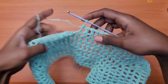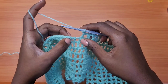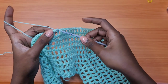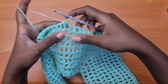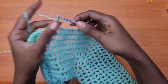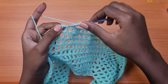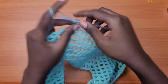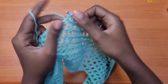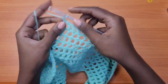So we've come to the end of round 10 and we're going to finish it off as usual. You're going to chain one and then go into the 3rd chain of the first chain 4 of the round and make a slip stitch. Then after this, you're going to chain four, which counts as a double crochet, chain one, turn your work, and you are going to continue working your mesh stitch and continue with the corners until we get to our very first flower.